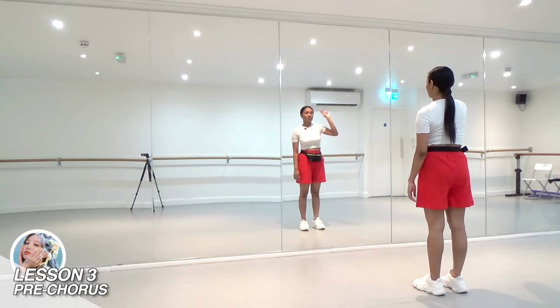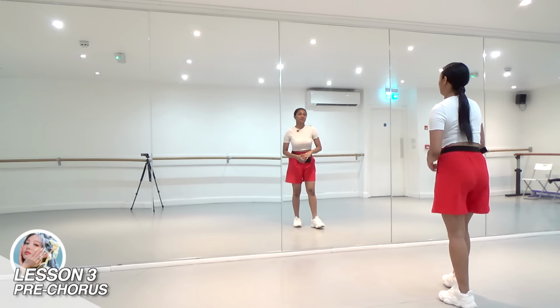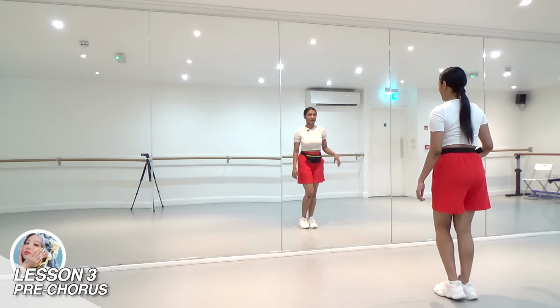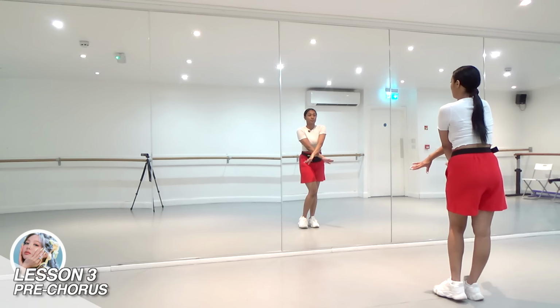This is now lesson three, and this is the pre-chorus of the song. So we have just finished here. Boom, boom, boom, boom. Now what you're gonna do from here is you're gonna jump with your feet apart on your right hip, like this. Now as we do that, we're gonna have our hands cross on the bottom and open.